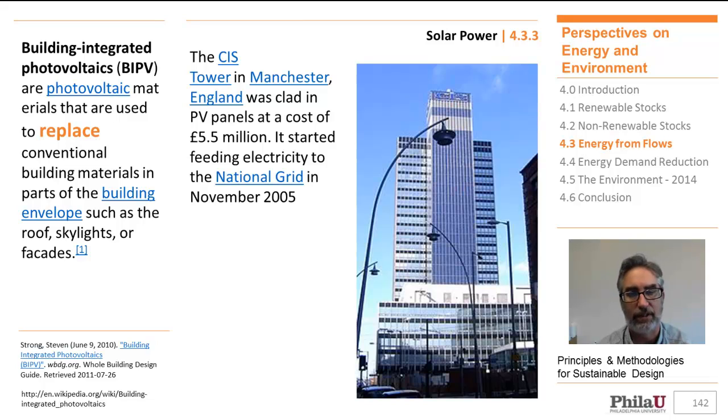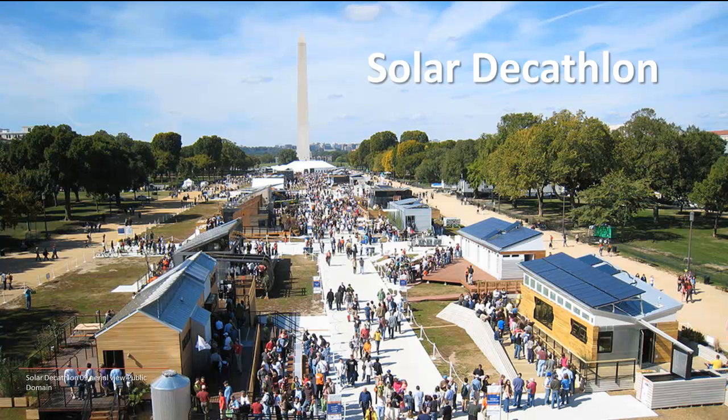And here's one of the first examples in England. This project was clad in PV and started feeding electricity to the national grid in 2005. So all of a sudden the buildings now are, or not now, but will be in the future, actually exporting energy directly to the grid. It's pretty exciting, and we're really at the beginning of the revolution of solar energy design, and that has a lot to do with the price of oil and gas. That being really expensive makes all of these technologies more viable.